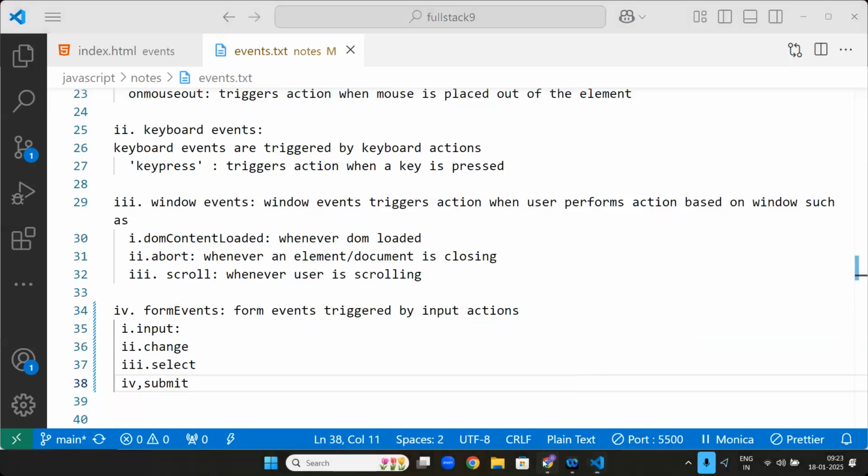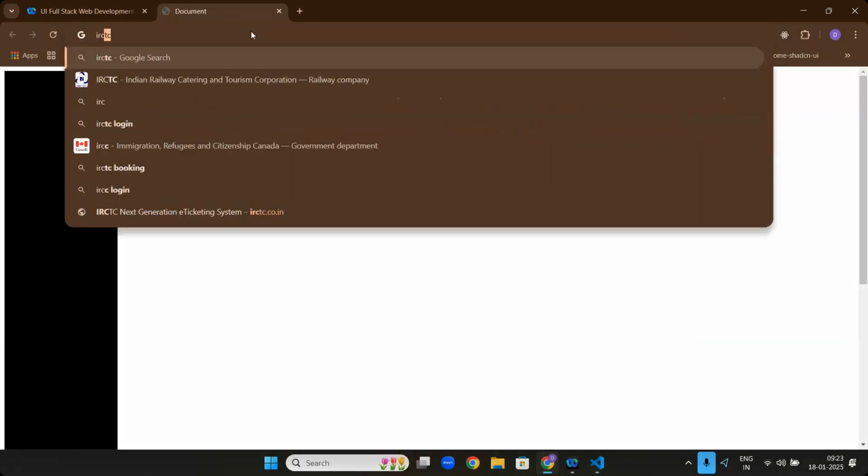If I go here, take any website like IRCTC.